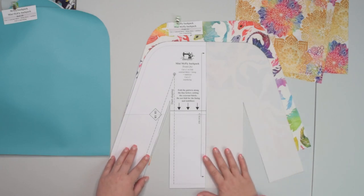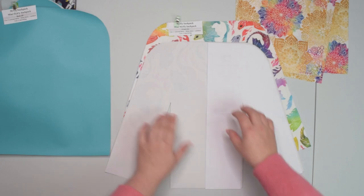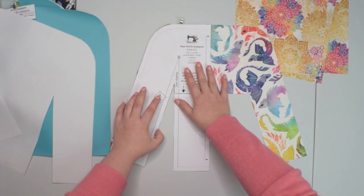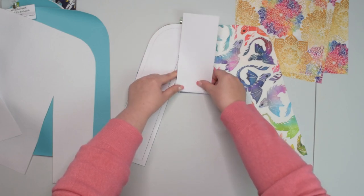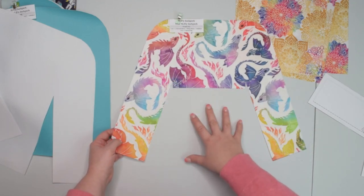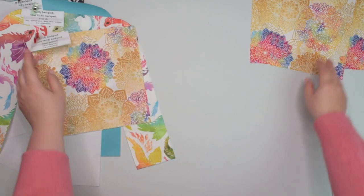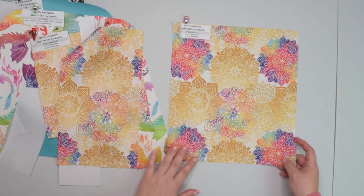When you take the front pattern piece, cut the lining and stabilizer using the entire pattern piece as a template on fold. For the external fabric, fold the pattern piece along the marked line, trace the top, then fold and trace the remaining sides — this means the middle panel is missing from your front piece, where we will assemble the zipper pocket. You also need to cut two zipper pockets from lining fabric, one front pocket from lining fabric, and one slip pocket from lining fabric.